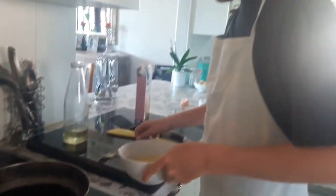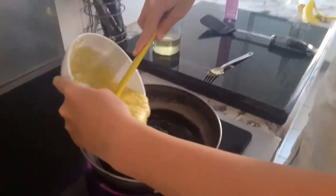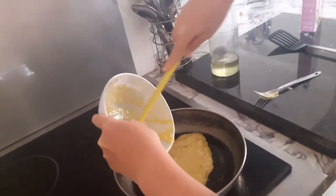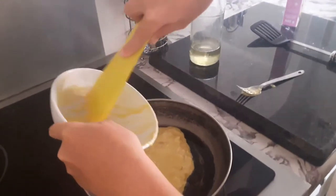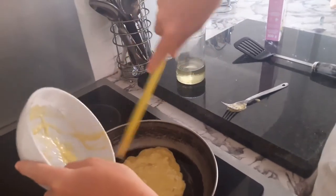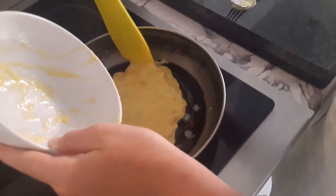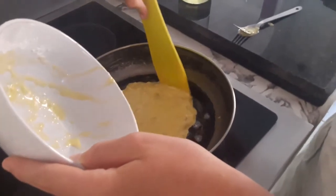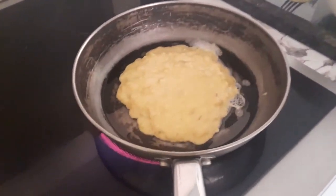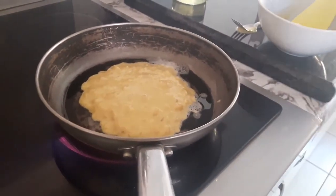I'm going to use the scraper to pour all of this in. Gotta do it at a reasonable pace, just so that it can group all together. And then I just sometimes like to get it together, because I like mine thick. And there we are. Wait about, I don't know, however long it may take. And then it's done. Catch you then.